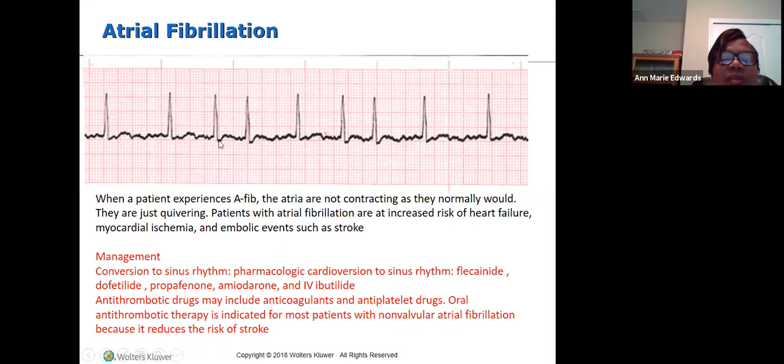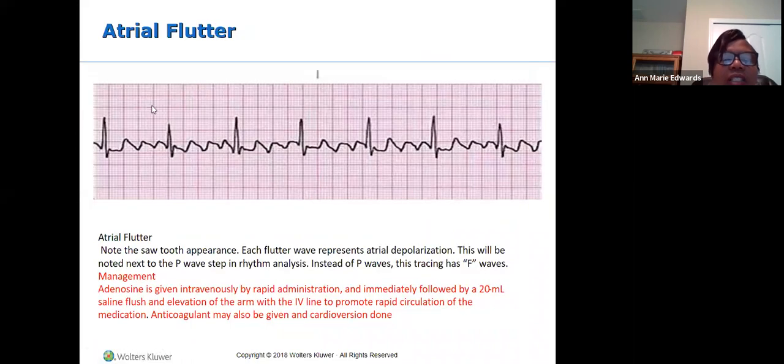I usually tell my students, if you can see your PQRS clearly, then it's not a ventricular fib. Look at your atrium. So when you're looking for the atrial dysrhythmias, look at what your atrium looks like, because I know a lot of students have difficulty interpreting their ECG. Look at what your atrium looks like, your P waves. Okay, you see them fluttering in atrial flutter. So your QRS is not affected.